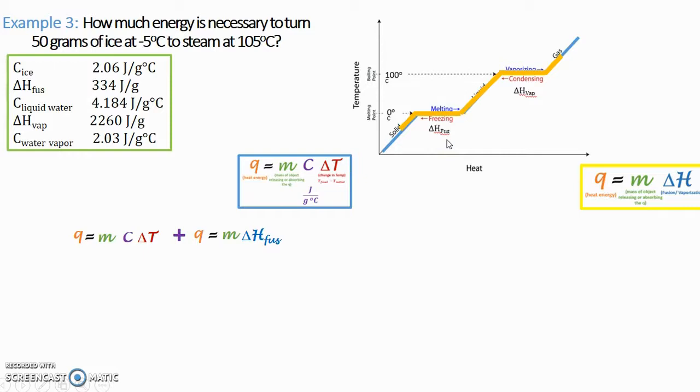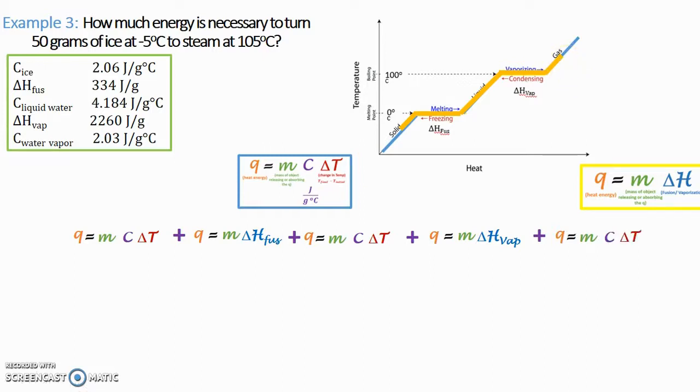We're going to add that together with our temperature increase from going from a 0 degree liquid all the way up to 100 degrees where we're going to boil. So what we're going to do is use our specific heat formula for that. Then lastly we have our phase change right over here where we have liquid water at 100 degrees Celsius and we're vaporizing it to a gas. And then finally we have our temperature increase from 100 degrees Celsius all the way up to 105 degrees Celsius.